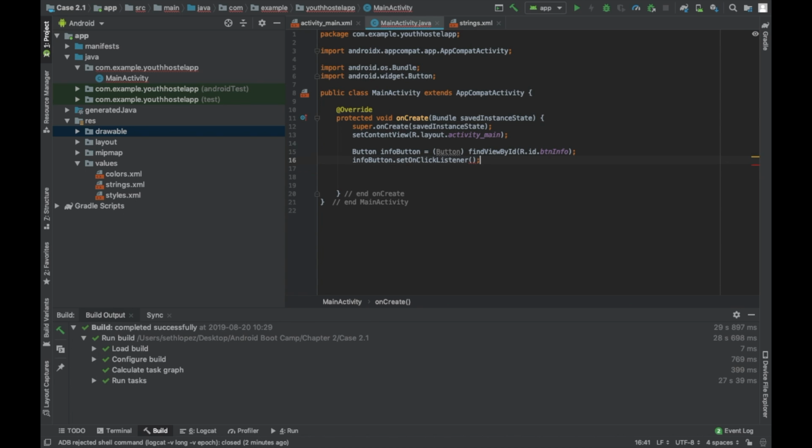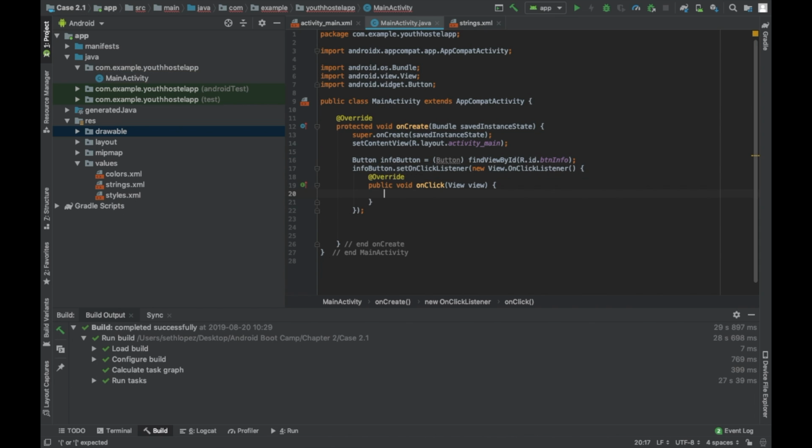You know what? Forgot something. And then we're going to do new view on click listener. There we go. So I like how it imports automatically for you. And if it's not importing automatically for you, what you would do is go to button, highlight it, and then do Alt Enter if it's not loading it for you like it is for me.